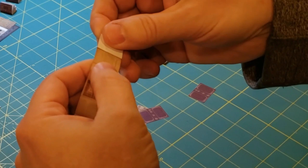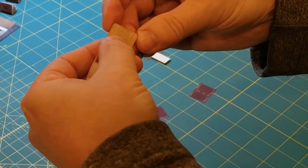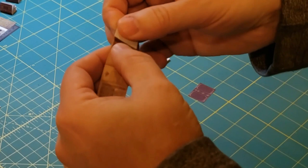And then you're just going to do it accordion style. So once you flip it over, then you're going to go under, and you're going to line it up as close to that line as possible. Just make sure there's no white showing. And then once you do, you just press it together, and then you just repeat the process until you get the entire sheet done of all the pages.